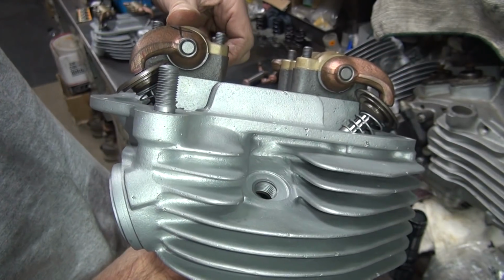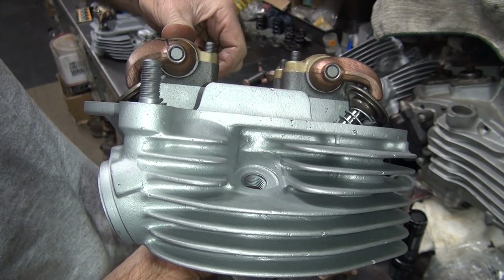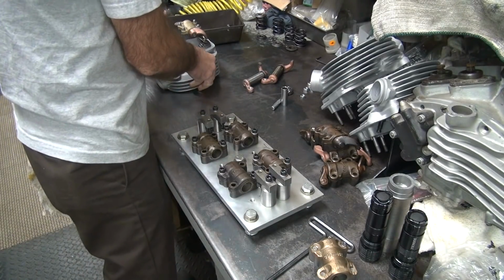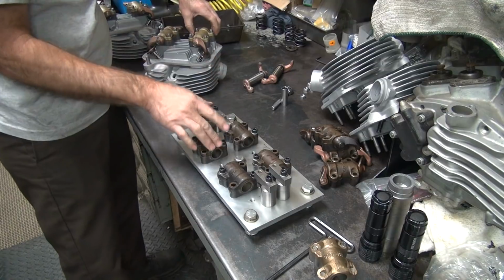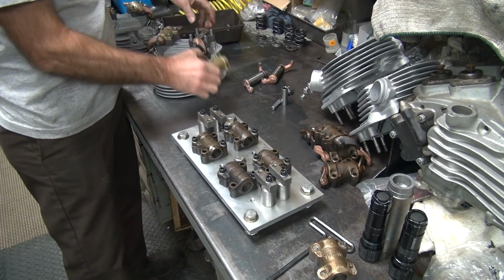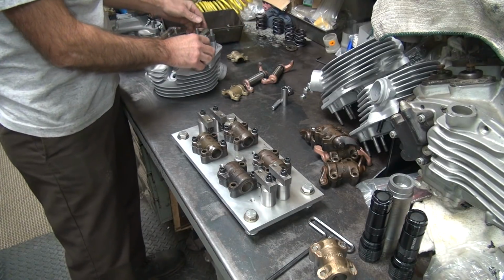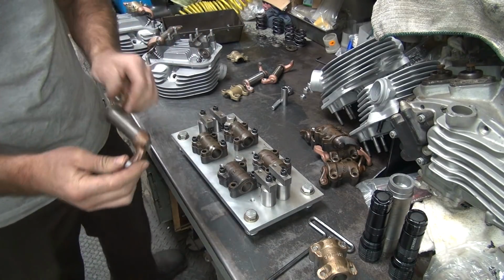You can kind of see them in there, I'm not sure. So these are pretty close to what I need. So what I do is I have a jig over here I've made up where I can duplicate. So these are my rocker arms.